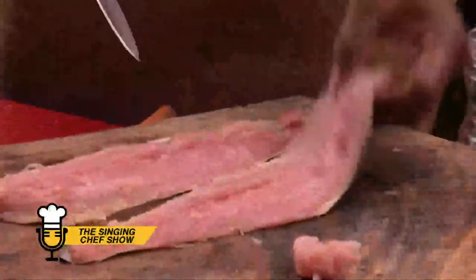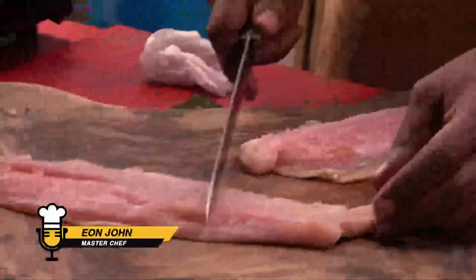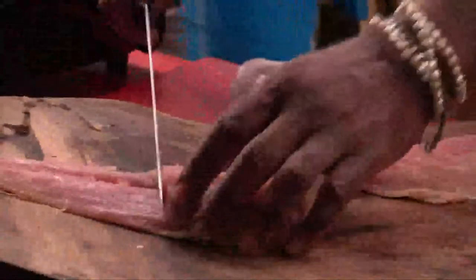We gotta get our fish on right now. I want to do this thing in nice little bits. I remember the skin is on here, right? So, right. Right, and then we just do this.